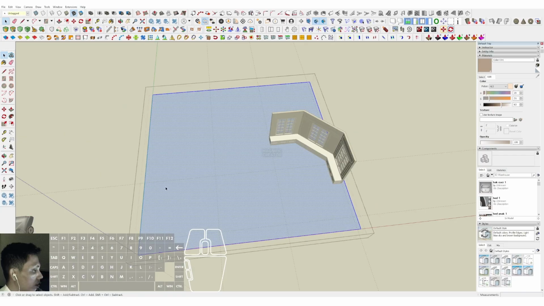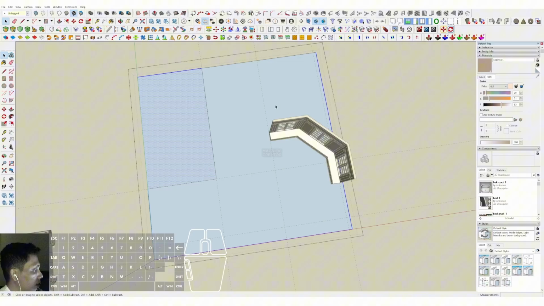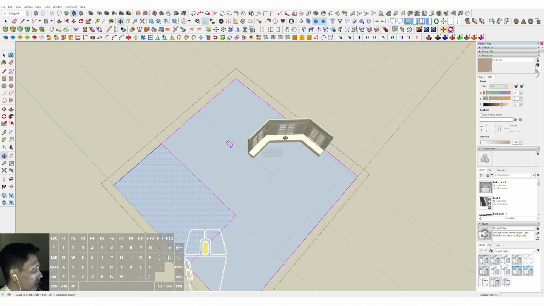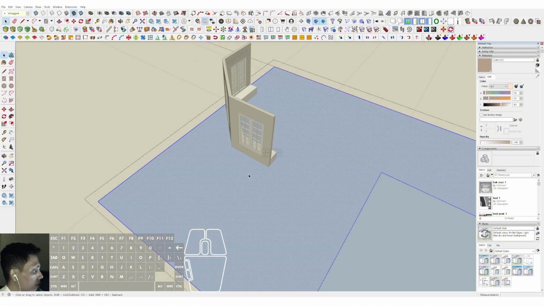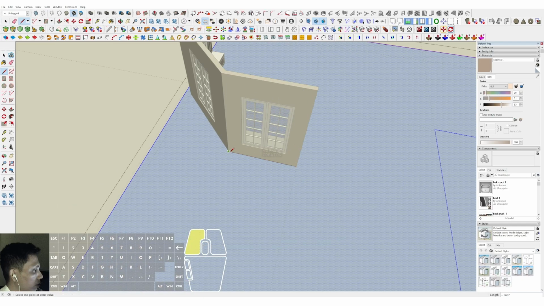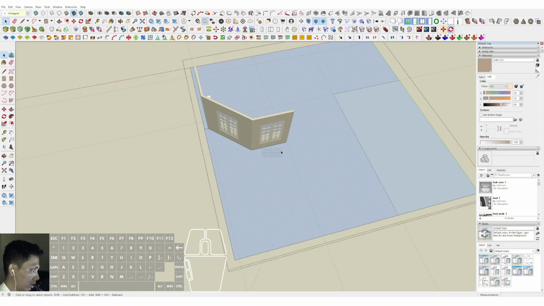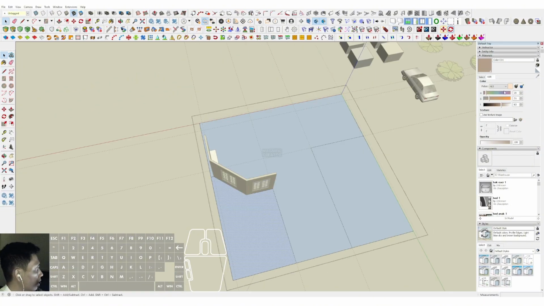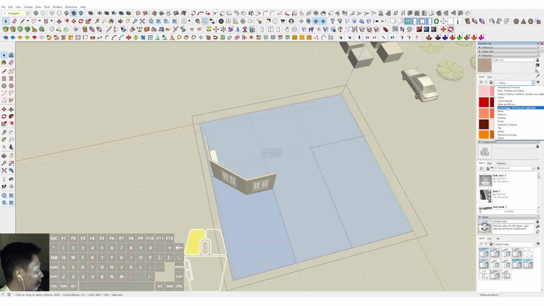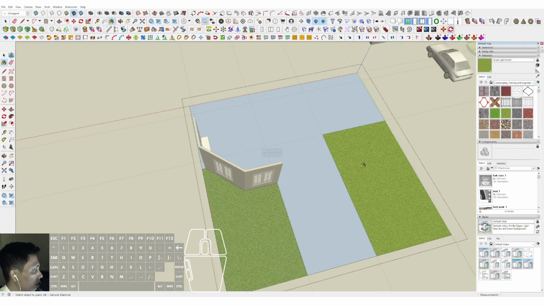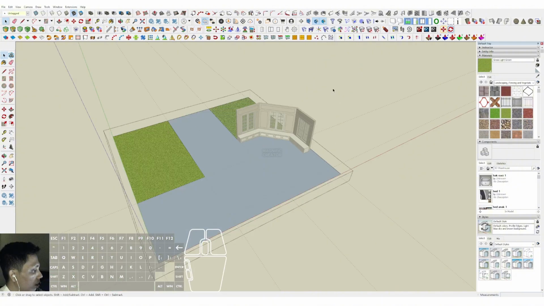Okay, so maybe we can set up this line, and for this line we need to make another perimeter line in here. Okay, and then now we can set up the landscaping in here and also in that way.